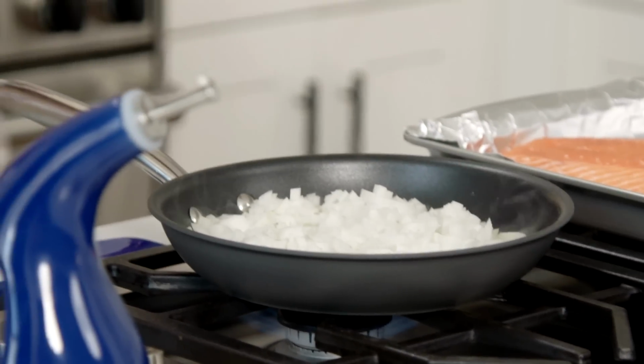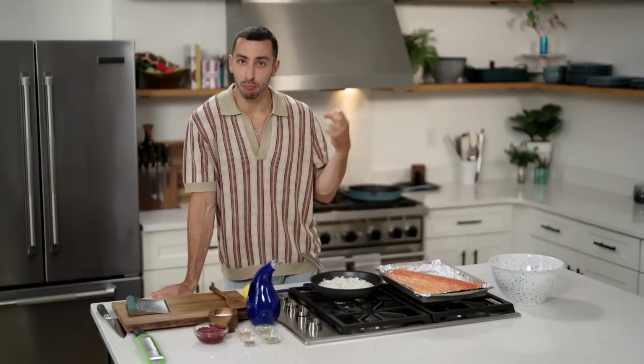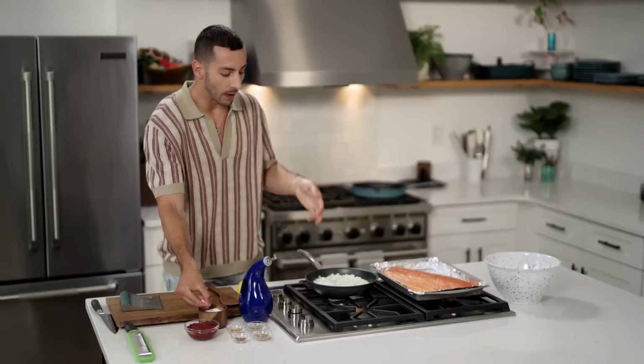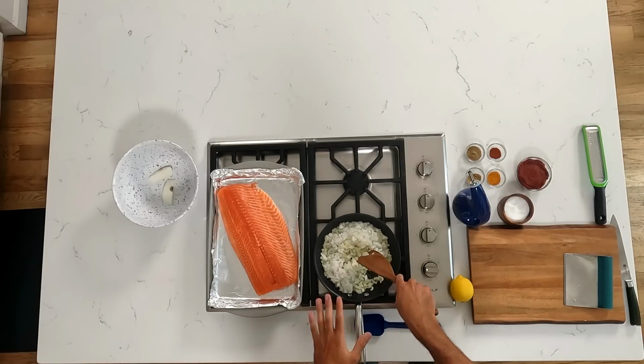The key to caramelizing onions is obviously time and patience. Patience is the number one ingredient missing from every kitchen, including my own. But if you really want to break down those onions and bring out that sweetness, a nice pinch of salt right when you add the onions to the pan will help pull out all those juices that are going to caramelize and get nice and golden and gorgeous.